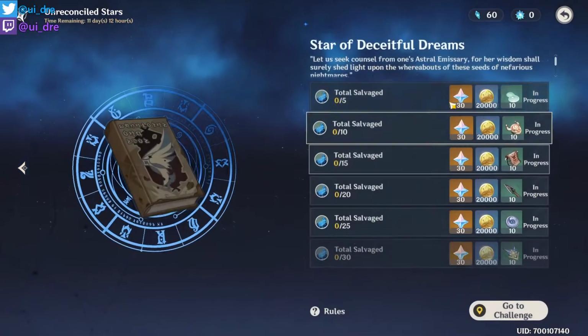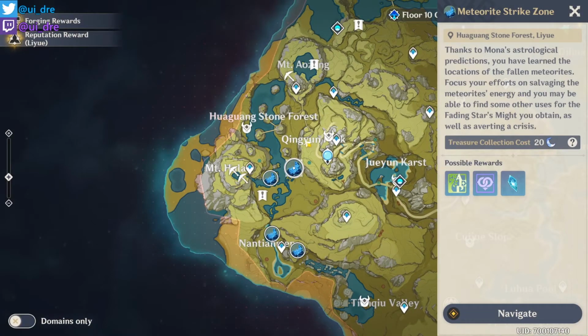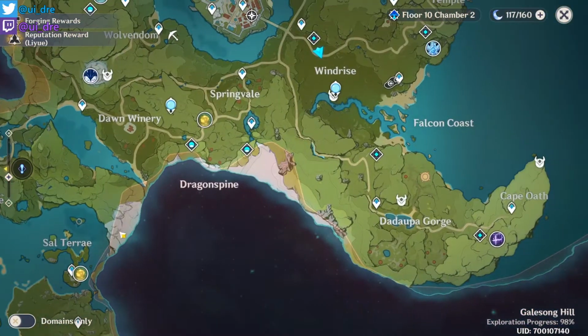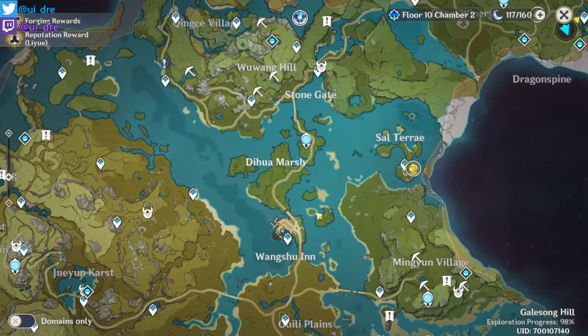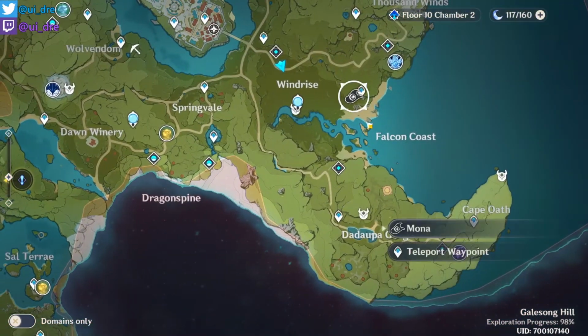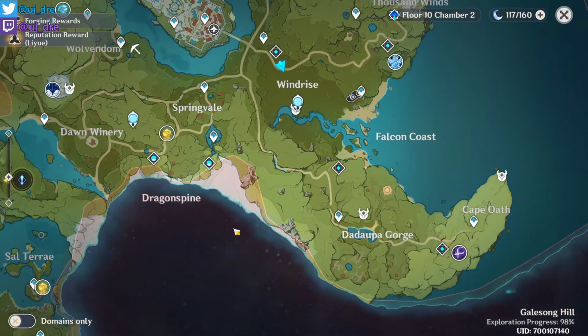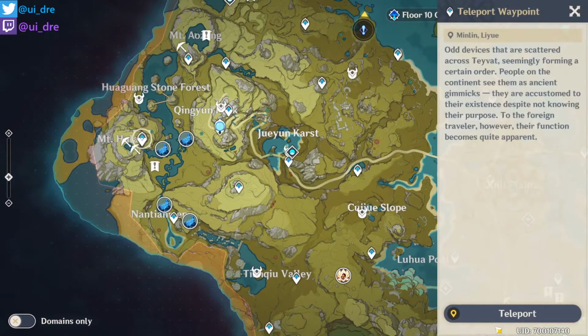Let's go over to any of these and go to challenge. Then you will be able to clear 4 of the meteor strike zones. I didn't do this before, so this will be the first time that we're doing this. After you have cleared all the 4, you will be able to do it as much as you can, but you need to have resin for this. I want to show you this real quick. Mona will be here, right by Windrise. You just have to teleport over there and talk to her, and you will be able to unlock 4 more of these meteor strikes. So let's teleport over there.